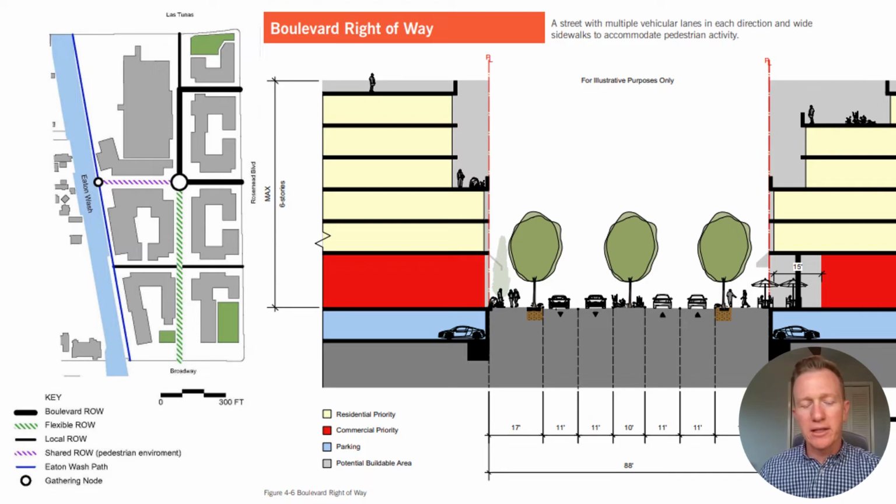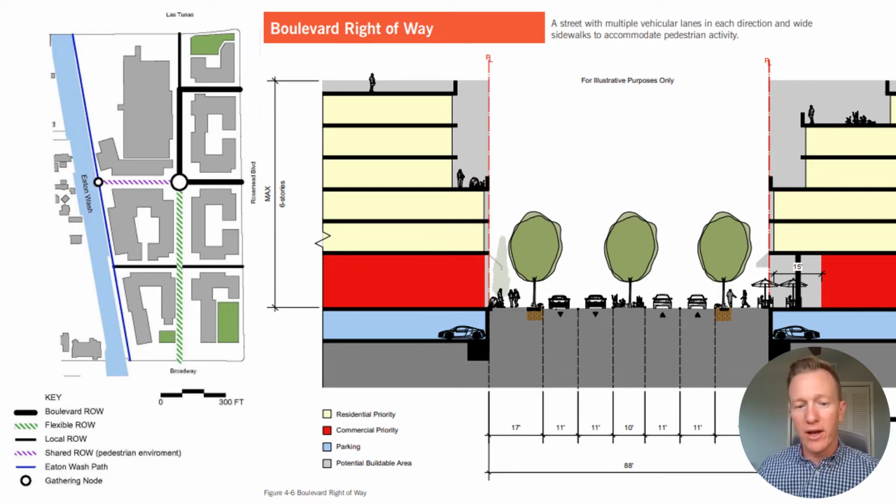But in looking at that, we wanted to look at more than just what development might look like in terms of construction and buildings, but also get down into the specifics of, if you looked at a cross section of the street, what would that street look like? And so we looked at other examples of streets that we liked, like 3rd Street Promenade in Santa Monica. And we looked at how upper floors were stepped back. We looked at what are the street improvements that we want to have in there. We wanted to have a center median.